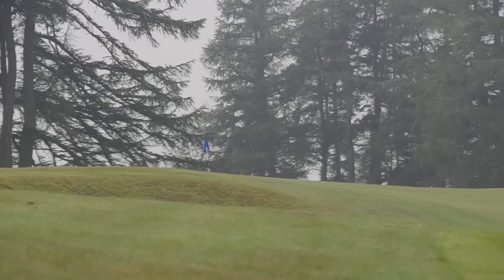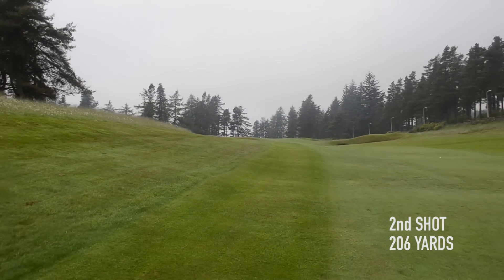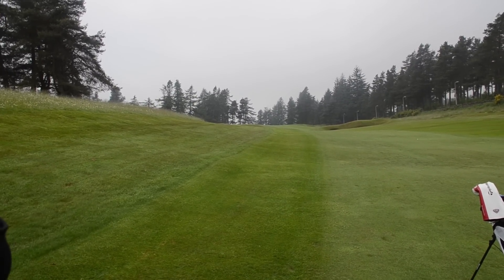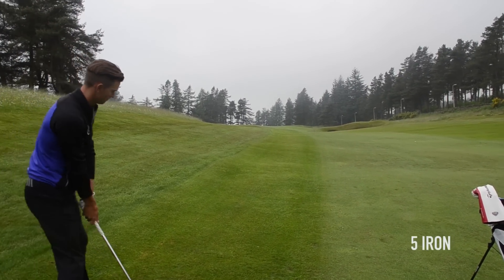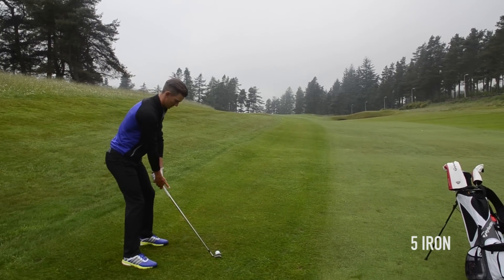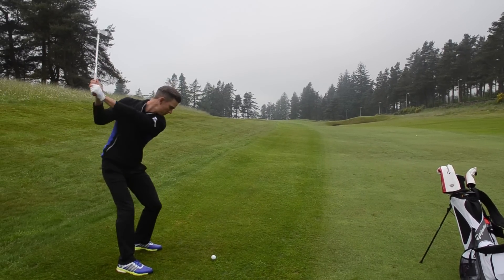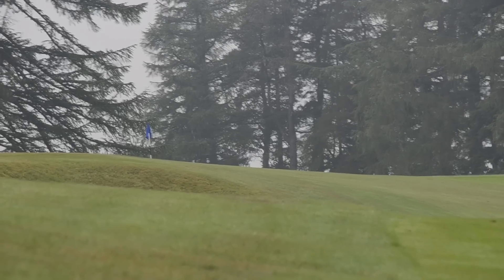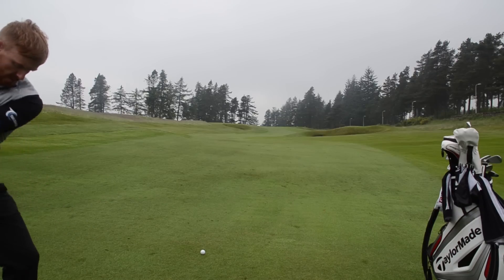Okay Andy. Difficult to see the flag — blue flag, we are on the Queen's Course. 206 yards to the flag. Straight at the flag I think. That bunker is well short of the green, so it's not actually a greenside bunker, more of a 50-yard pitch bunker. Five iron here — 206. Right at the flag, come on. Little bit right side — that should be fine there, on the green. Good shot there.